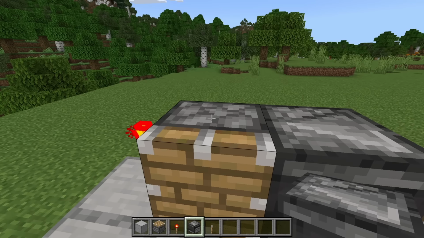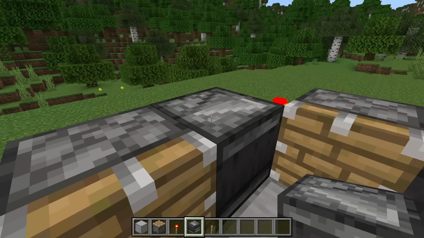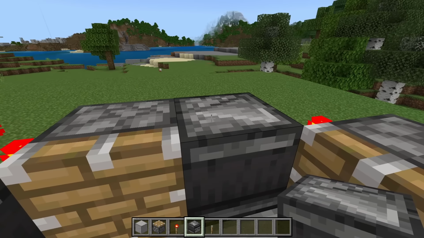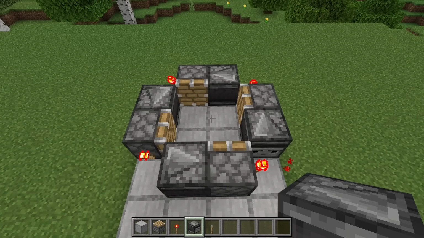Now place an observer at the spot. Make sure the top arrow of that observer is facing that piston. Finally, place an observer over here. The top arrow of that observer should be facing that way. It's really important that you place all your pistons, redstone torches, and observers correctly.